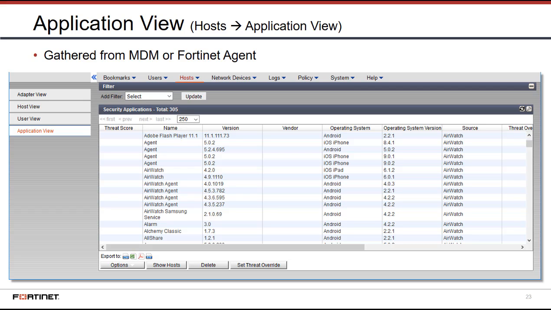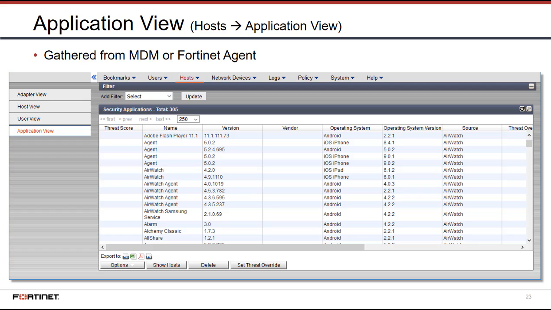Now, you'll see on the far left we have a threat score. So we do have the ability with a button on the bottom to set a threat override. So that can either be we trust it or we don't. If we select to trust it, behind the scenes the threat score is set to a 1, meaning it's a low threat. And if we set to consider it untrusted, it sets it to a 10, which is considered a high threat. So you can do that, and you would leverage that perhaps with policy later on.